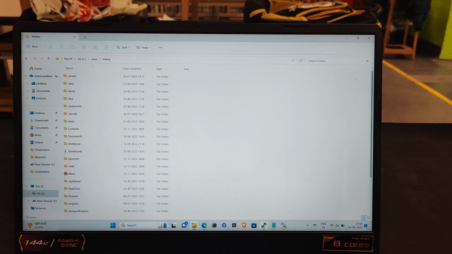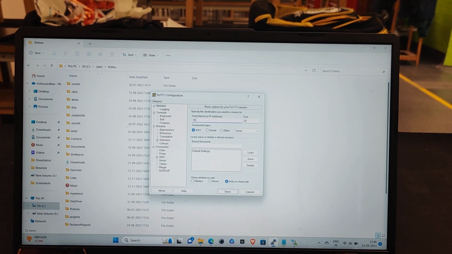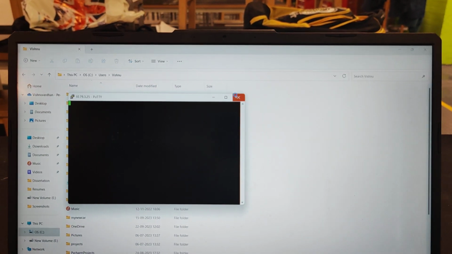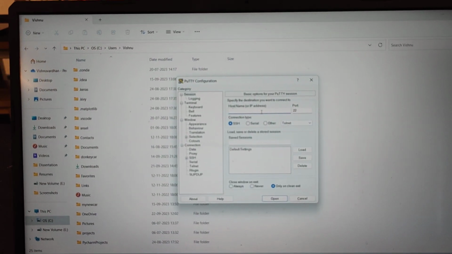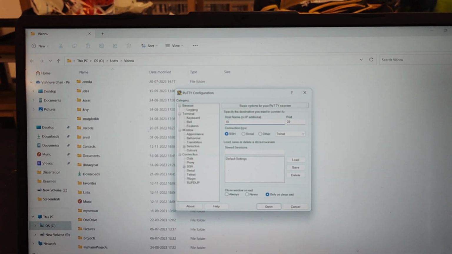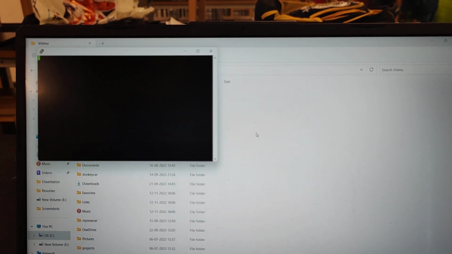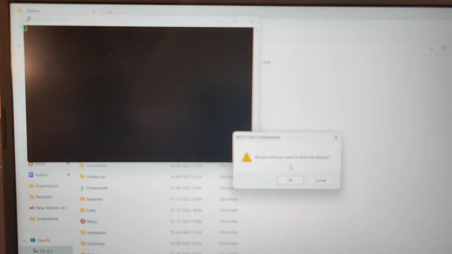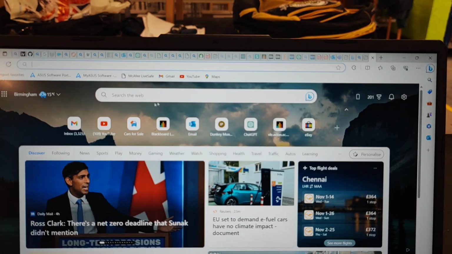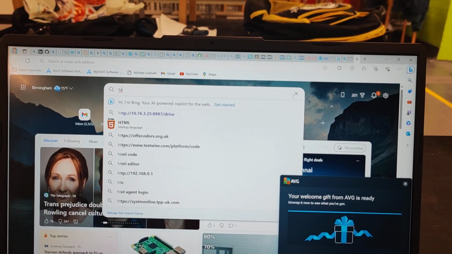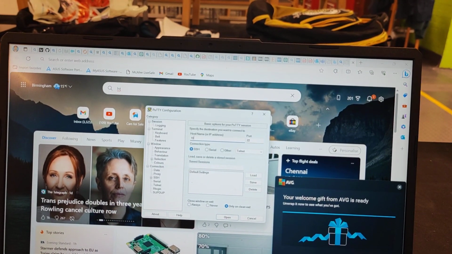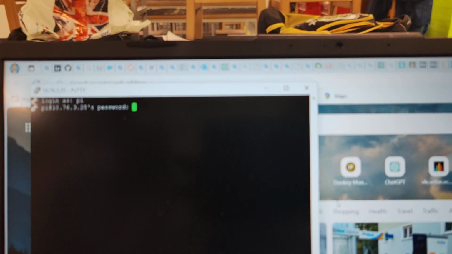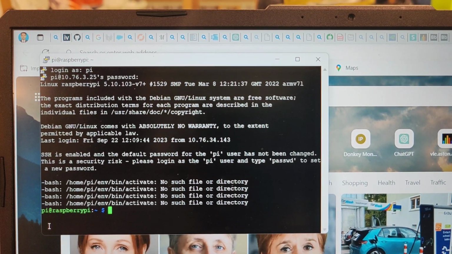Now let me show you the PuTTY software that controls the Raspberry Pi from the host PC. This is the IP address I found, and it will ask for the host name, pi, and the password, raspberry, and it will go to the Raspberry Pi directory.